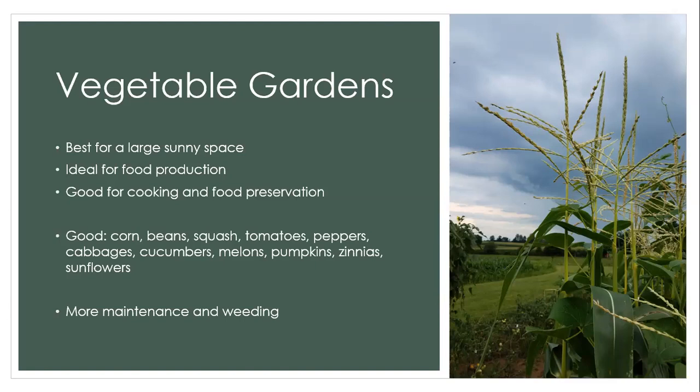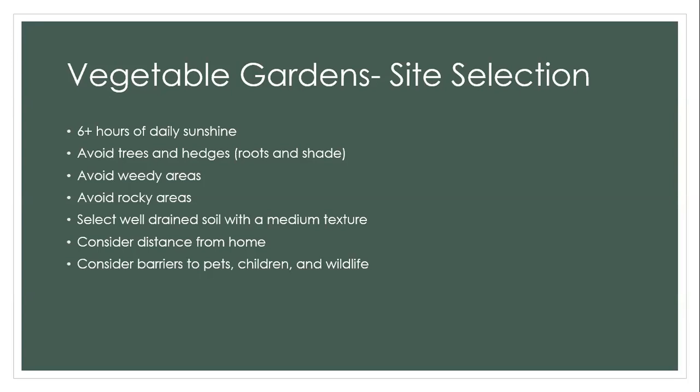So we're thinking about our spot that we all have and then where we want to garden. And we've talked about space and sunlight and water, but now that we're thinking about a big in-ground garden, we need to think about some other things as well. We need at least 6 hours of daily sunshine to make it work. If you're not getting 6 hours of sunlight, everything is not lost. I do have a slide here in a little while about shade gardening. But it's just not going to be a good idea for things like tomatoes and peppers, any of those crops. They need as much sunlight as they possibly can get.